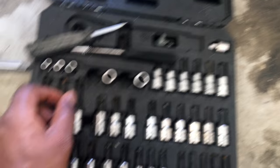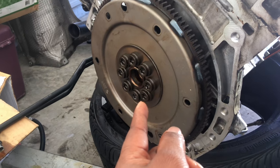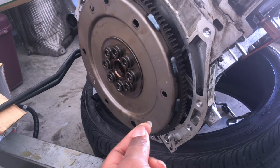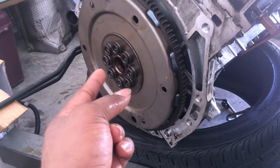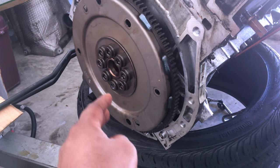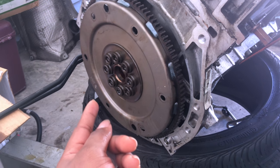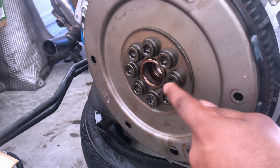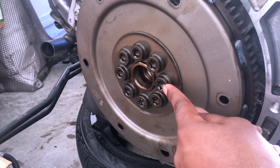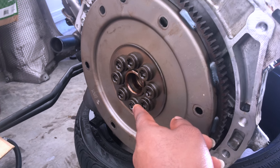This is where I'm stuck right now. Until I get this piece off, I can't take the old one off. As someone mentioned in the last video, they used T sockets to turn the bolts and get them off, so I'm going to try the same thing. I need to find out exactly which socket fits — I know it's something higher than T50, so I might just get a whole set that goes higher, to be future-proof.